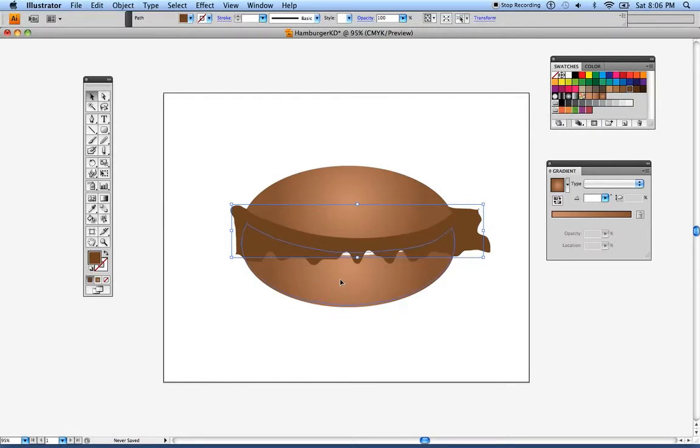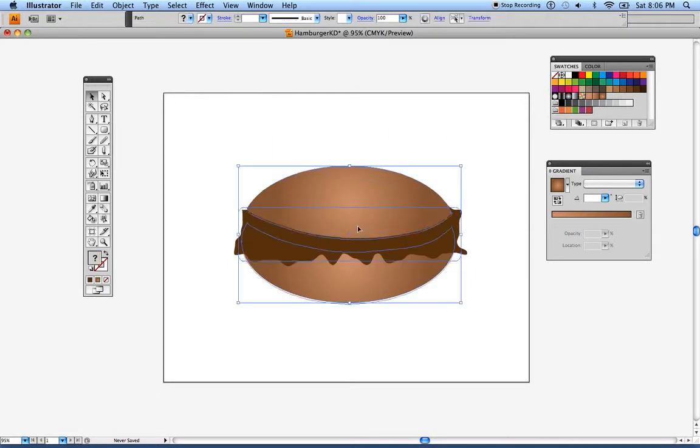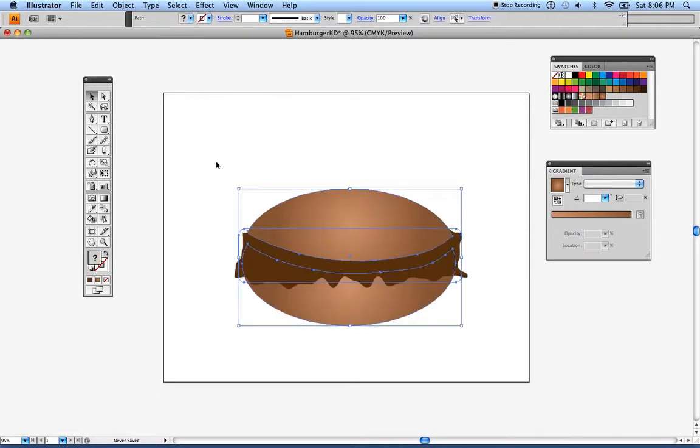And I can now kind of adjust and move the smaller bun up or shrink that meat just a little bit. I'm going to kind of edit that just a bit. There we go. Now for real meat eaters, you can change that up and tweak it if you'd like. I think I'll make my bun a little darker to create a little better contrast. The meat a little darker than the bun. Okay, now I'm going to move the bun down just a little bit by selecting it all.